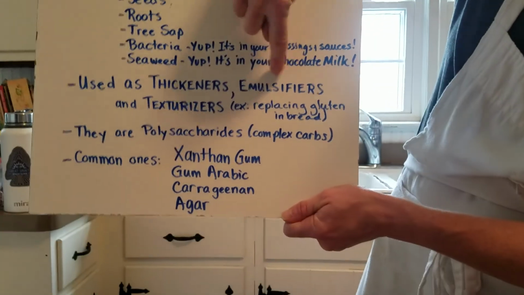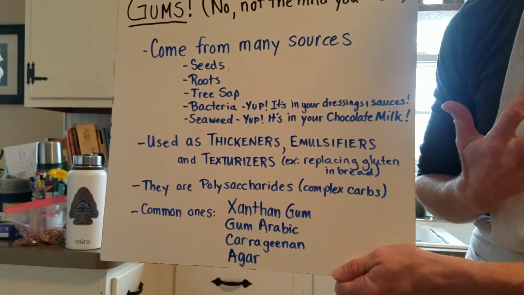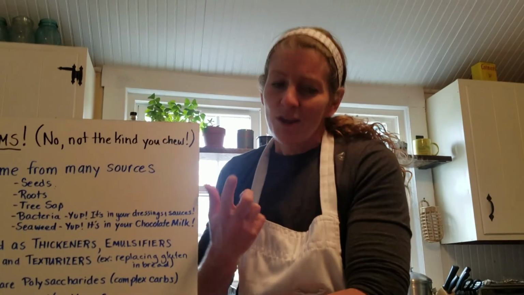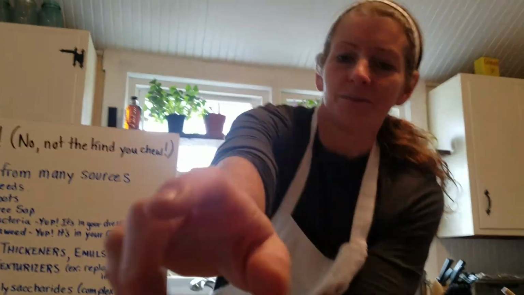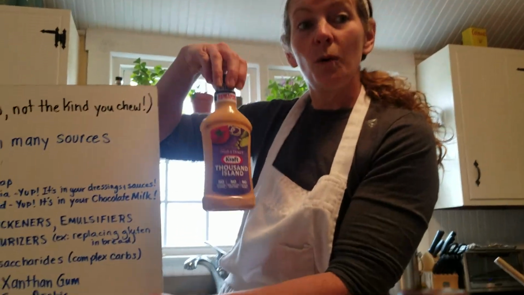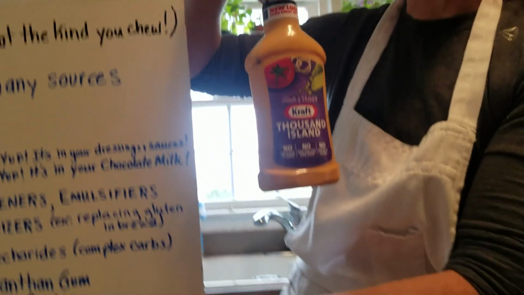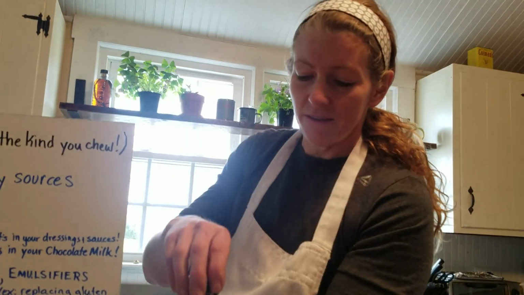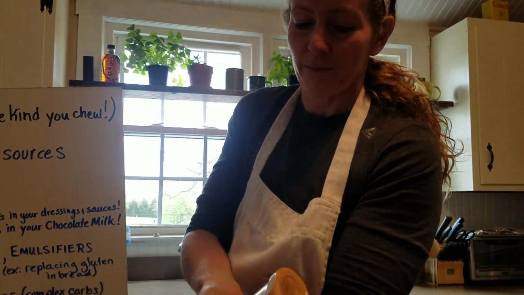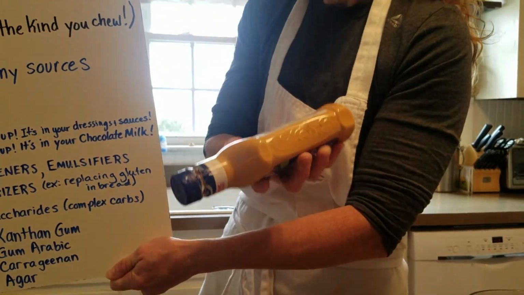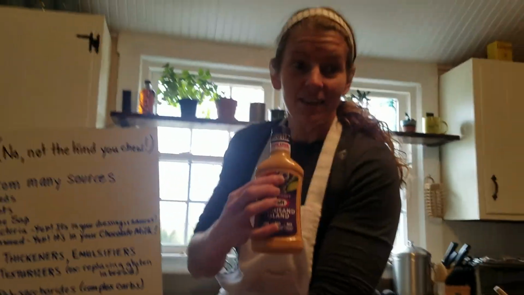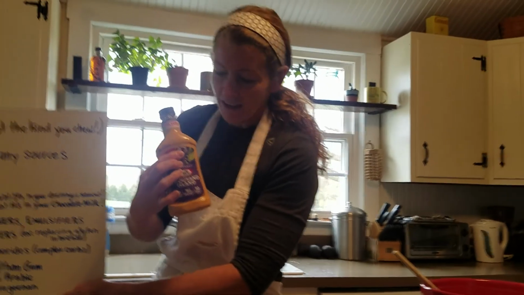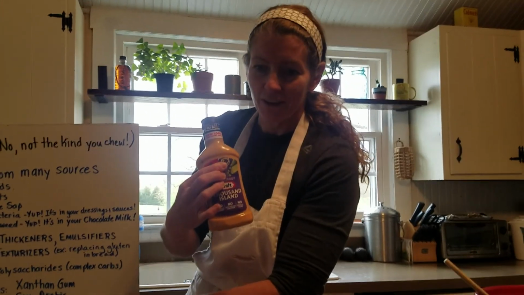Now, you might not know what it means to emulsify something. Emulsify means to bind together two things that typically don't combine. Think oil and water. All right, so the salad dressing. You use oil and you use an ingredient like vinegar, and typically vinegar and oil aren't going to combine, but Thousand Island dressing wouldn't look very pretty if it was separated. So we add something like xanthan gum to our Thousand Island dressing to keep it together. The xanthan gum helps to bind and emulsify those ingredients.